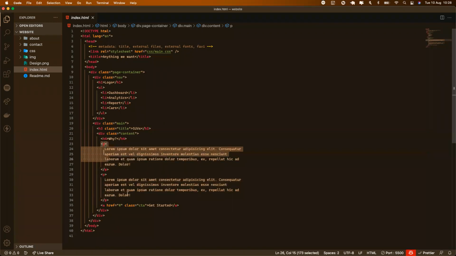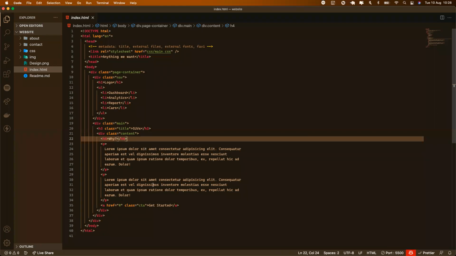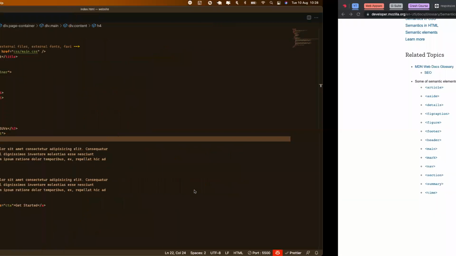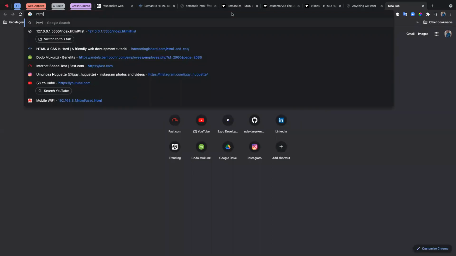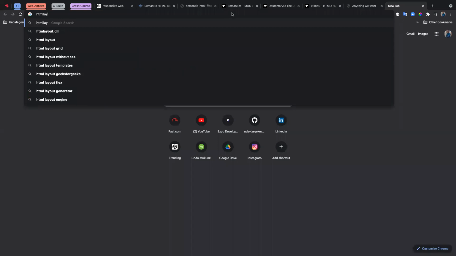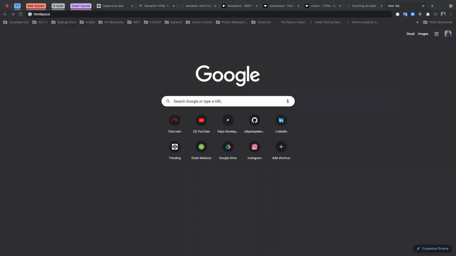So these P tags are considered just the text which is under this H4. So to look at the structure, the layout of your page, I can just come here and say there's HTML. Let me find the right website. HTML outliner, not layout.